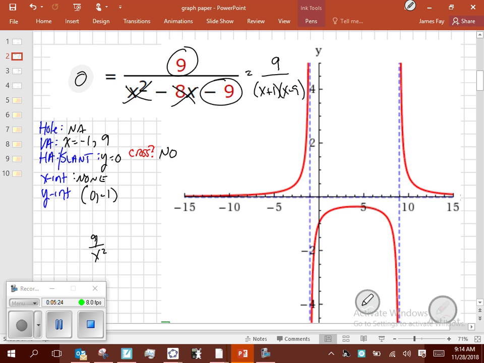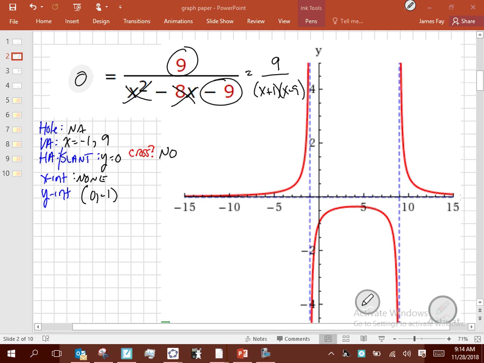Okay, now, the part that they ask you that people are struggling with is the domain and range. And it's not the domain that they're struggling with, because when they see the domain, we've done a lot of that. We understand that it's just the places you can't have an x value, right? The places that you could not divide by 0. So we go negative infinity up to negative 1, union then negative 1 up to 9, union then 9 to infinity. That's my domain. The range is where we're getting kind of hung up.